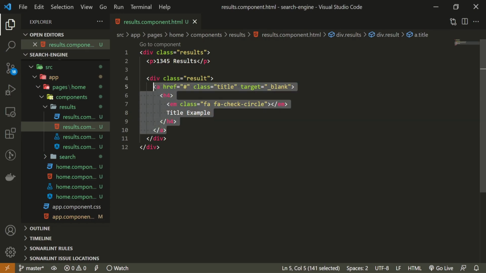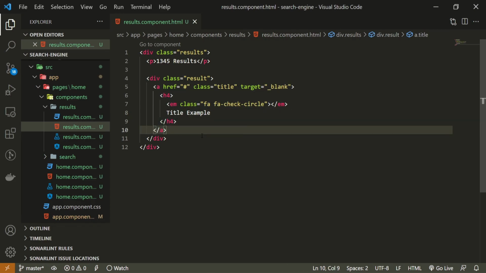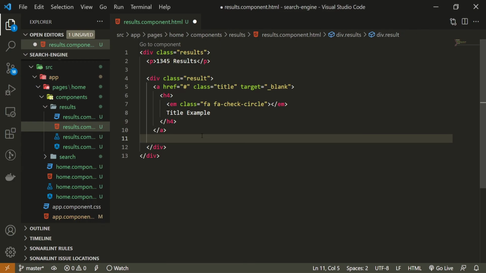After this anchor tag, after this title, I will put some kind of URL here. Again, use the anchor tag. The href will lead us just to this page currently. The class will be URL, so we could style it, and target once again underscore blank.